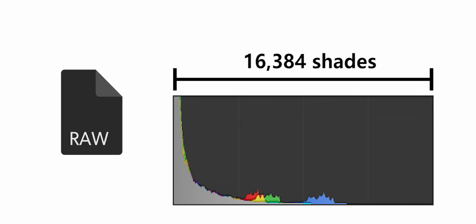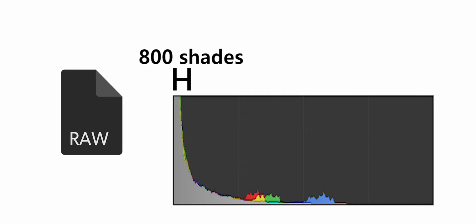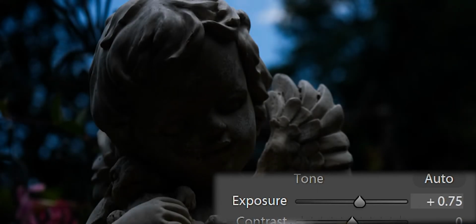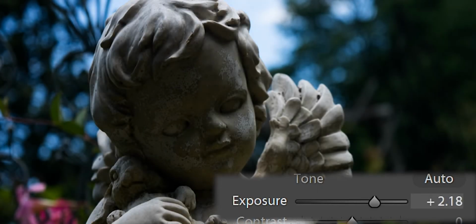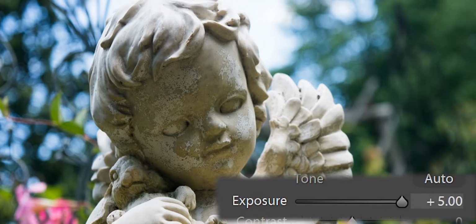So now let's try and do the same thing on the RAW file. So remember, a RAW file is 14-bit, which means it has about 16,000 colors per channel. Now, 5% of 16,000 is about 800 shades. So already the darkest 5% of this RAW image has more information than an entire JPEG. This means that when we increase the exposure, that color information is stretched out, but there's more than enough color information to spare. And so the image looks great, perfectly exposed.